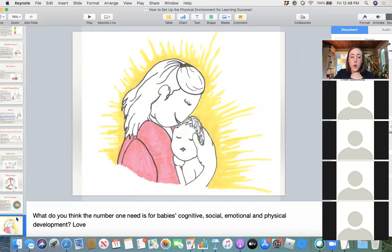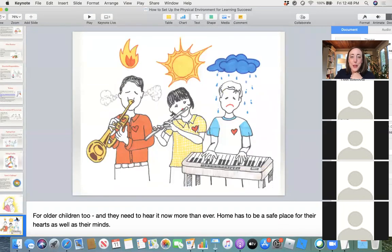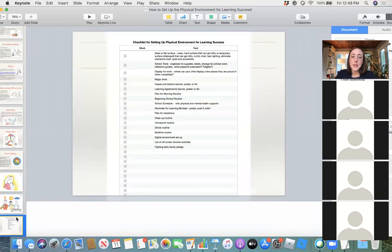Our children first and foremost need a whole lot of love — we felt it in the baby days, but we know they still need it in the push-and-pull days of the tween and teen years. Particularly now, in a moment of sustained crisis, our children's moods are going to swing. There's going to be love, sadness, frustration, anger, and upset. Yet our children still need the affirmation every day that we love them no matter what. How are you reminding them that no matter their big feelings, their struggles and challenges, that you are there for them and love them no matter what?